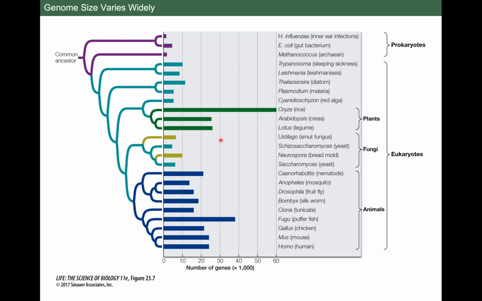But some of this difference just comes down to, especially in plants, chromosome number. So you may remember the fact that plants can tolerate polyploidy, having multiple copies of chromosomes, very well. And I'm not sure off the top of my head what the ploidy number is of rice, but I'm certain it's pretty high. So because there's more copies of each chromosome, that sort of artificially inflates the number of genes.